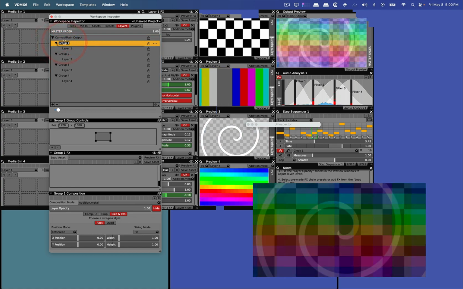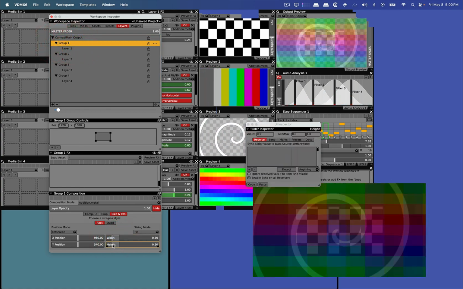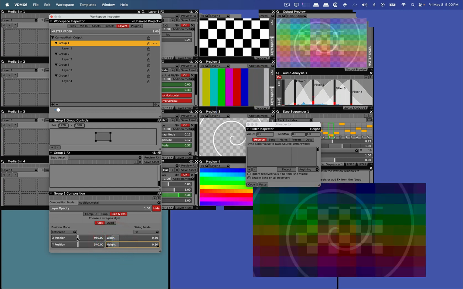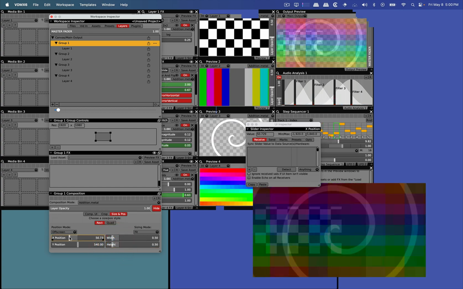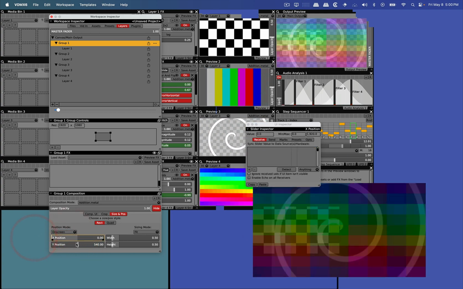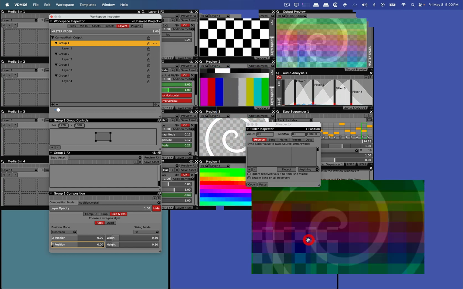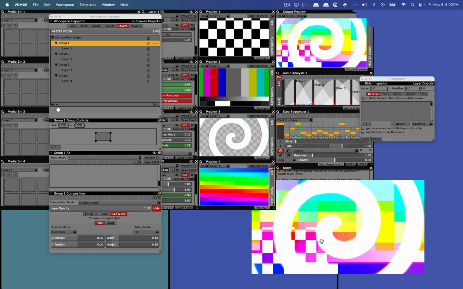So I'll click here, I'll click on group 1, and we're just going to take this to half height. And then we're just going to adjust the position. So I'm going to turn it from off screen to on screen. Make sure it's always on screen. We're going to do X, Y, and now you can see that it's in the lower left-hand corner. And likewise, I'm going to do the same with the rest of these groups.